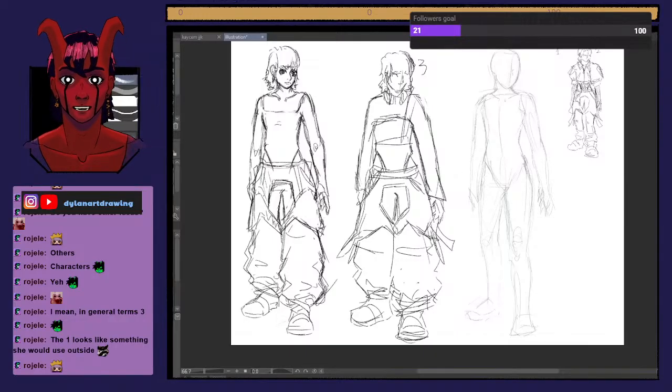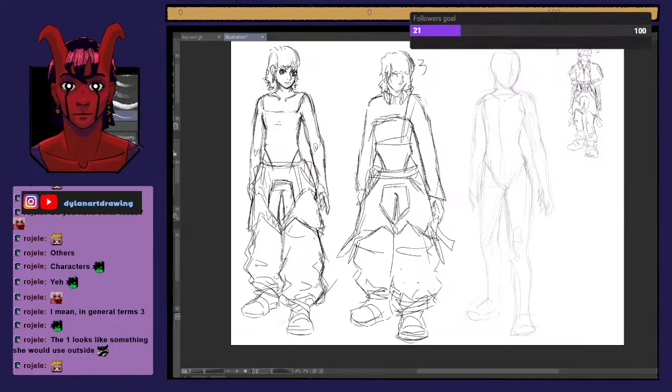I'm not sure if this part of her design convinces me. Maybe I can make these sleeves shorter.